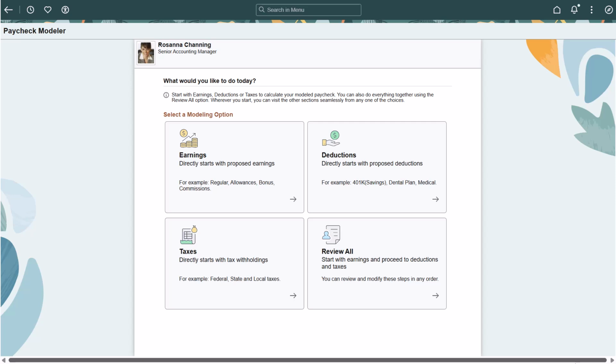The intuitive, fluid user interface for Paycheck Modeler is also available when you sign in as an administrator. The Fluid US Paycheck Modeler now offers configurable colors, images, text, and next steps without customization, making it easier to tailor the experience for your organization. The user-friendly and device-friendly interface of the Fluid US Paycheck Modeler enables employees to model their pay scenarios and provides them with another tool to help them understand their pay, while saving the payroll department time by reducing manual requests.